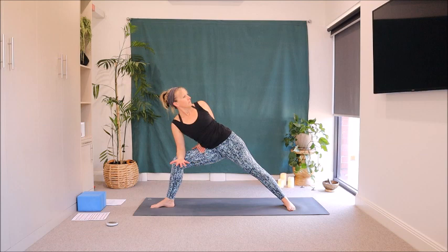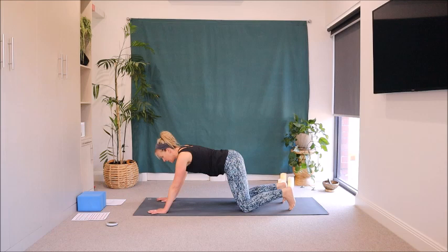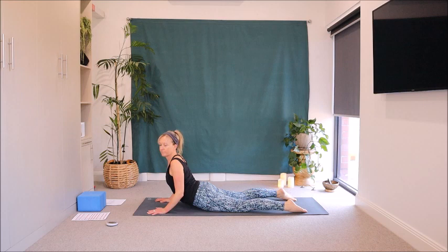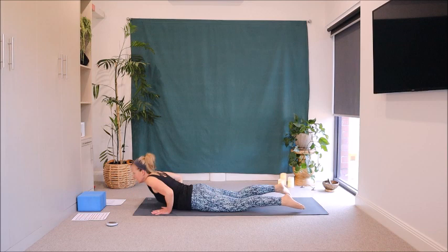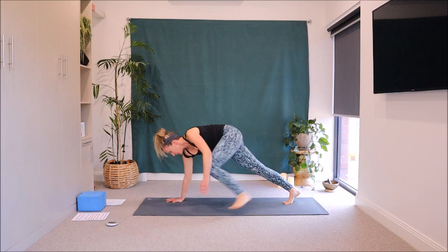Now let's release. I'm going to come back to plank position. Make your way through your flow, whichever way suits you. Chaturanga, or you can drop the knees with me. You can do up dog or cobra. And coming back to downward dog. Let's raise the left leg. Stepping forward on your high lunge.